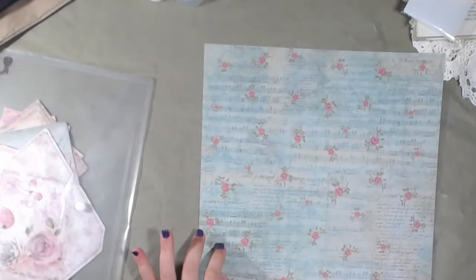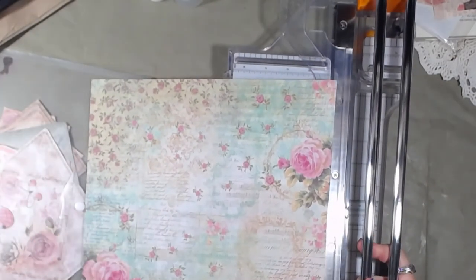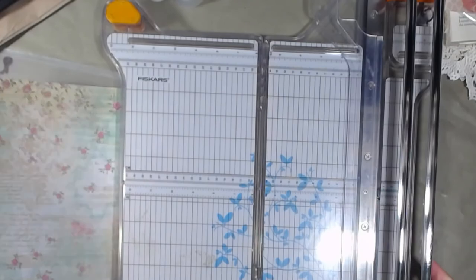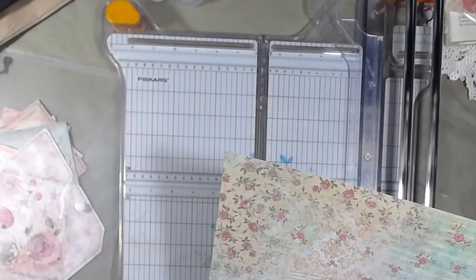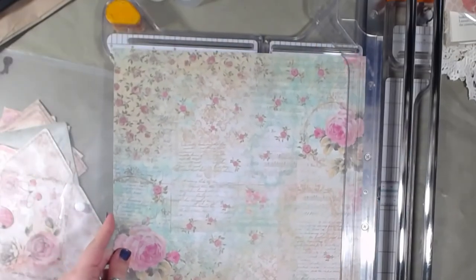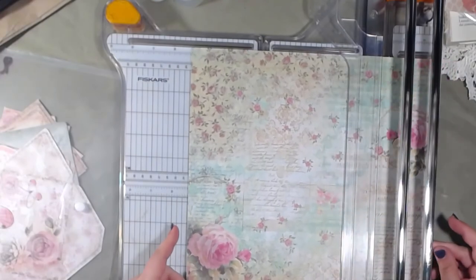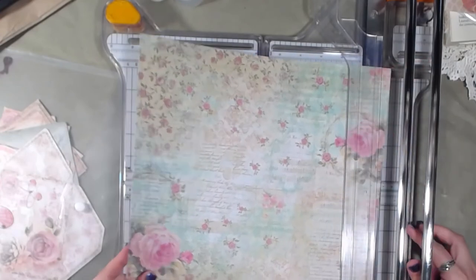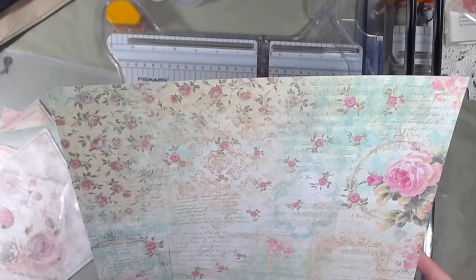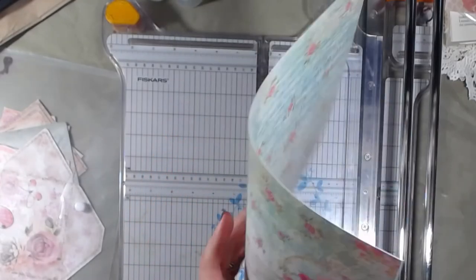So I need to cut this down to size and we're going to cut it to 11 by 9. No, it's 12 by 9. So the height is what needs to go down to 9. And I think I want this part, because if I fold it, that's going to be the cover right there.